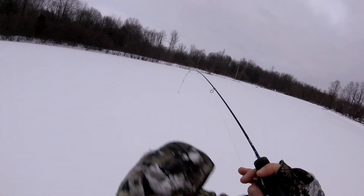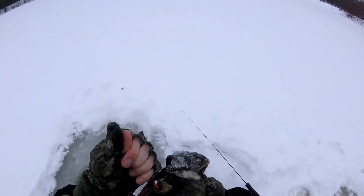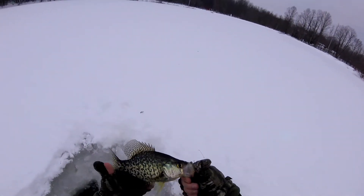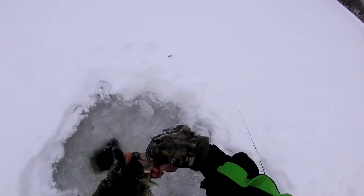I had that hit immediately — I mean immediately. Crappies typically run in schools. I wasn't expecting to catch any today — oh there's one right there! We found a school of crappies for sure. I'm going to have to hand-line these. Look at that slab crappie right there! Holy cow — look at this beautiful crappie. I'm not going to keep him out too long because of the wind, but my gosh, that's a gorgeous crappie. Let's get him back in the water.